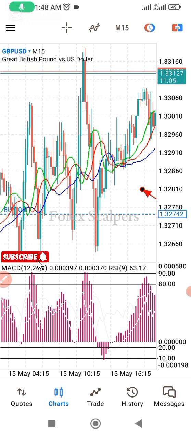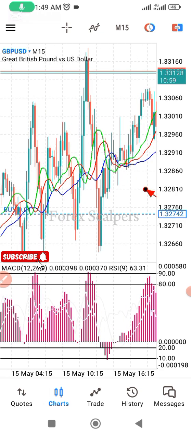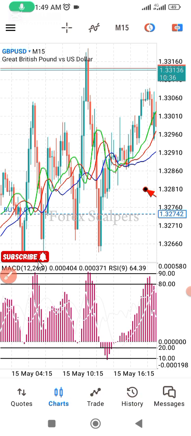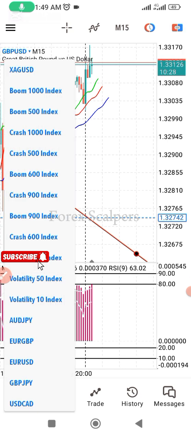Now your second entry is that you want to see a pullback of price. Okay, you want to see a pullback of price, which is like what we are having here, right? So price pullback, and the histogram line is forming from the level of 10. You see that? Then you go in with another buy, and price is doing its own thing. So this is exactly how you can place your trade, and these things work perfectly well. So this is GBP USD.